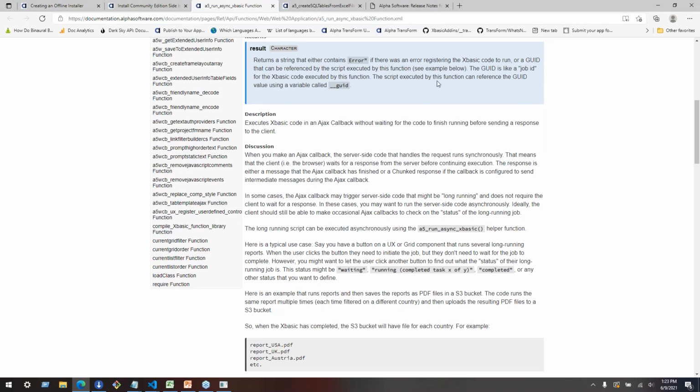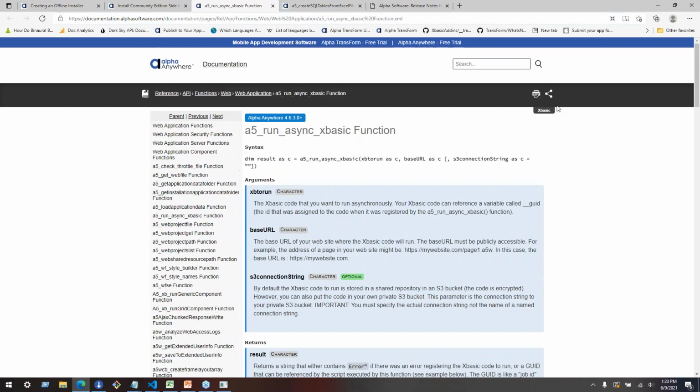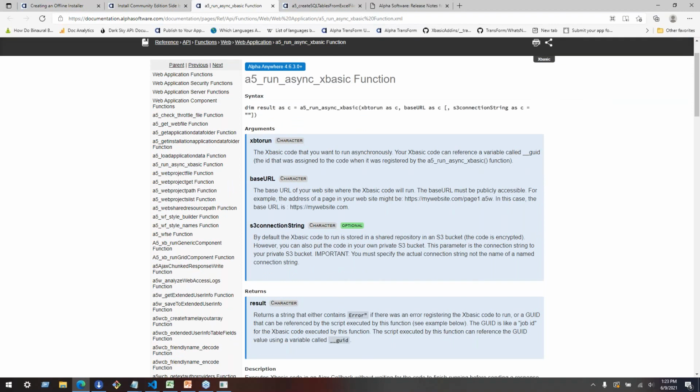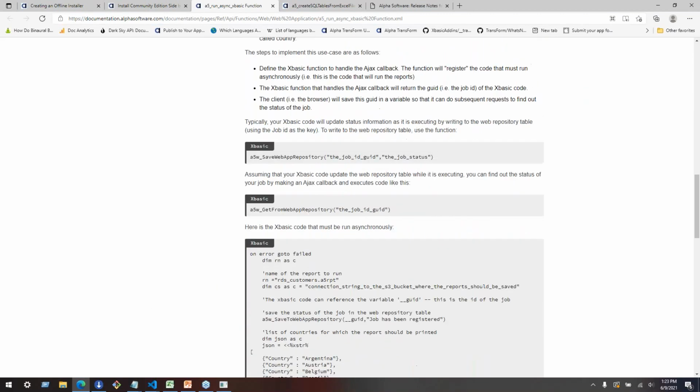So I'm going to use this one here. Paste this into the chat here for you guys to check out. So what this function takes is the actual script you want to run.